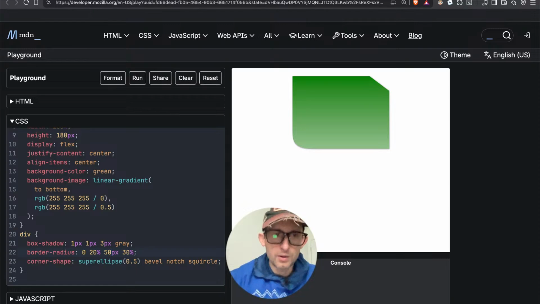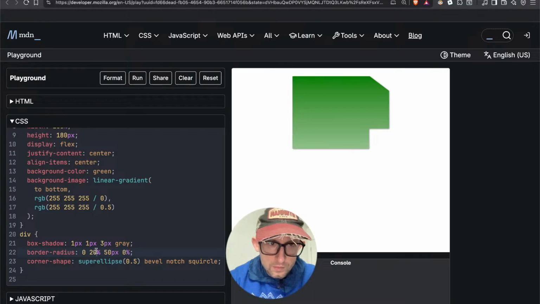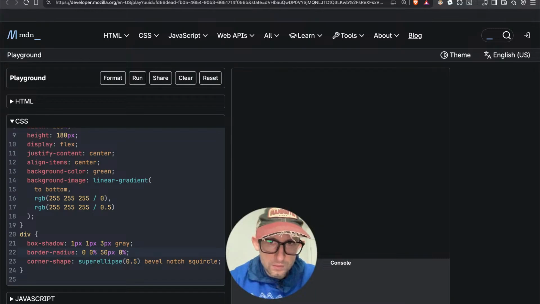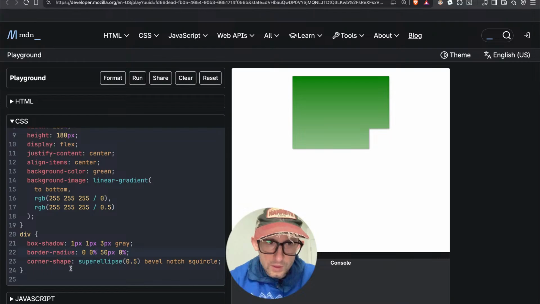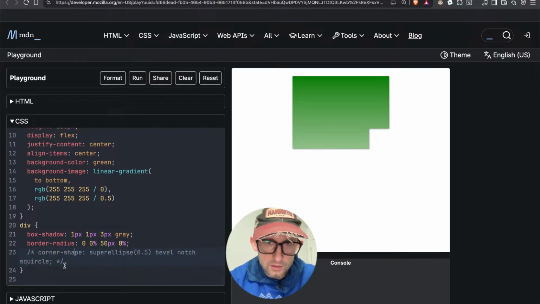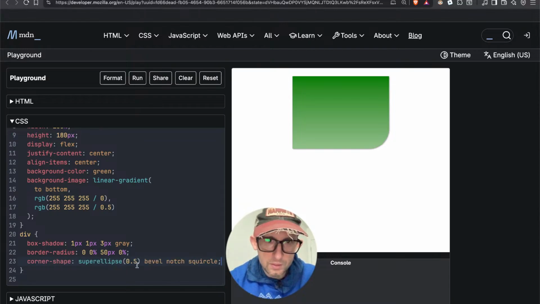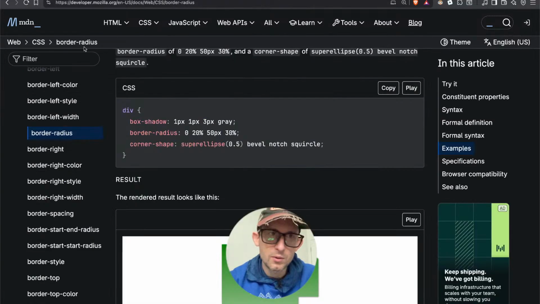How does that work? It's just taking a chunk out. What? I do not. Huh. Oh, okay. Corner shape. I guess I'll look up corner shape.